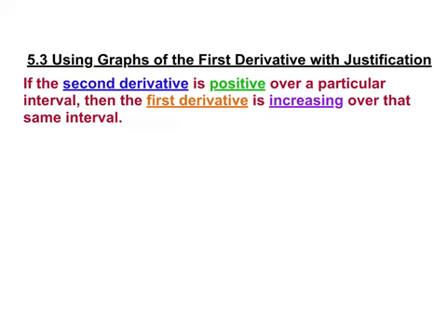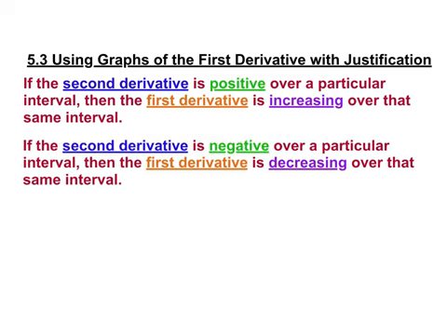If the second derivative is positive, meaning the second derivative's graph is above the x-axis, then the graph of the first derivative will be increasing over that same interval. And then, of course, the second one is just the negative and decreasing one, right? So that relationship between the function and the first derivative is very similar to the relationship between the first derivative and the second derivative. And the vice versa too. It's the same basic concept as what we just talked about with regards to the function and the first derivative. The same thing will be true between the first derivative and the second derivative.